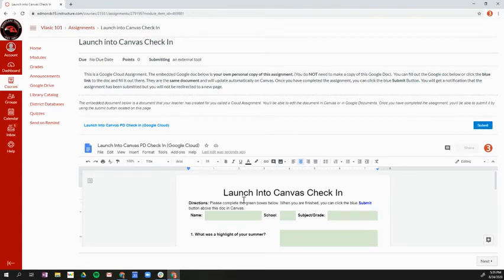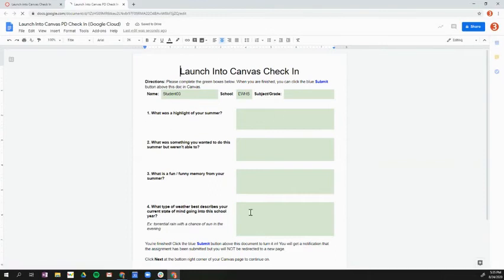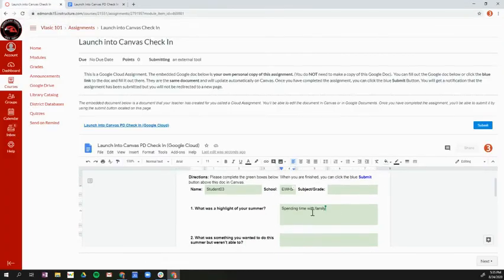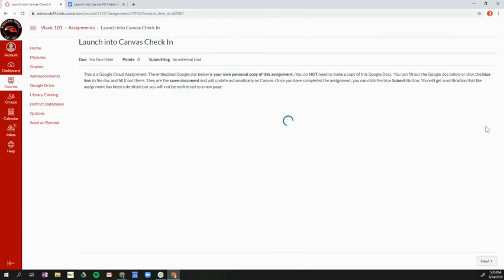So what this looks like for students is they can complete this assignment from within the Google Doc that's embedded. So I can add information here within that Google Doc. If this is too small of a window on my Chromebook, I can also click on the link right here to open up this Google Doc into its own tab. So I can now edit this Google Doc here. And if I click back to my Canvas course, those edits are shown here as well. So once the student has completed this Google Doc, they just need to click the blue Submit button.